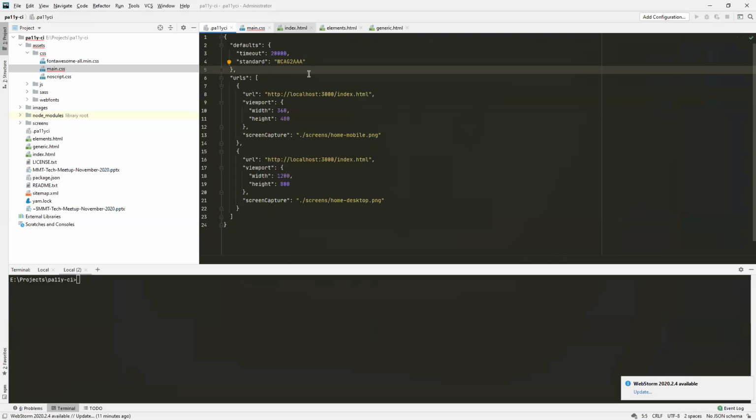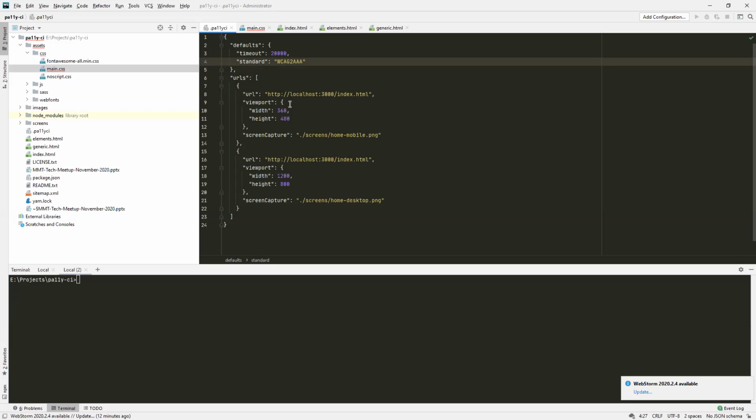So this is how my Pa11y CI config looks. I did set the standard to AAA. This is what we got on one of the clients we worked with recently, and I'm using a combination of URLs.